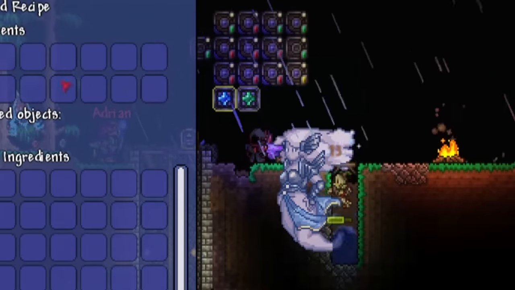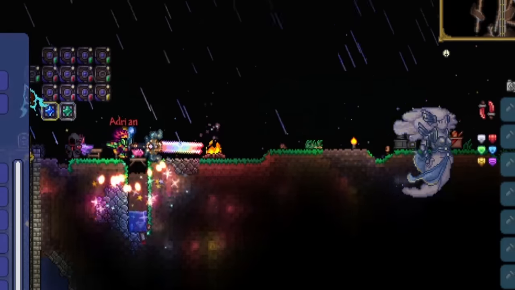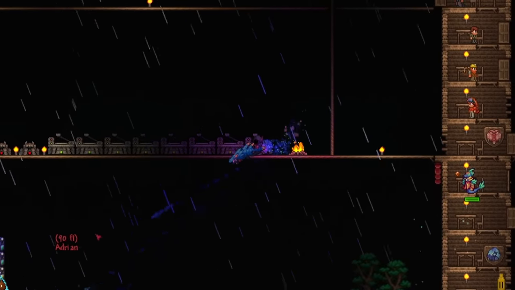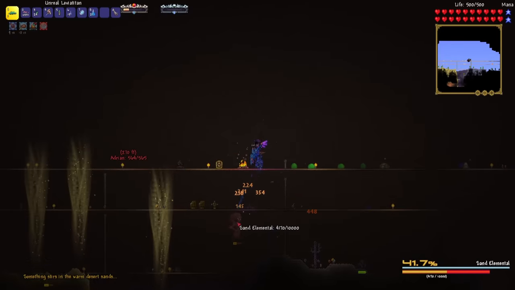Bam. What the fuck, cloud woman? Yeah, I just got her from the sky. Is she biting people? Oh, that looks insane. What the hell? Hey, you wanna go fight some shit with it? Oh my god, this thing is insane.